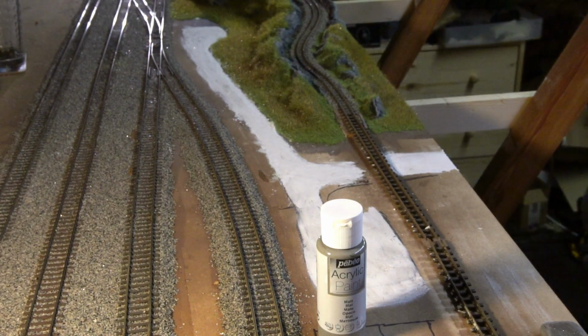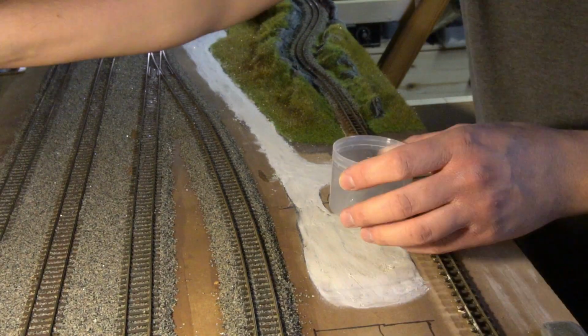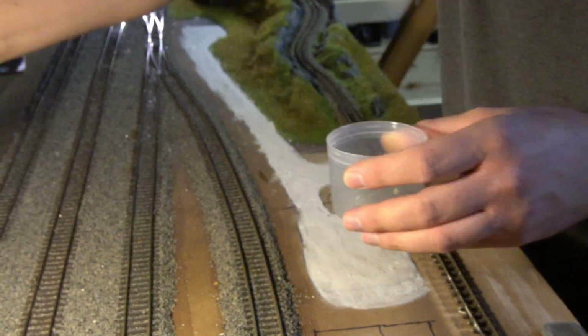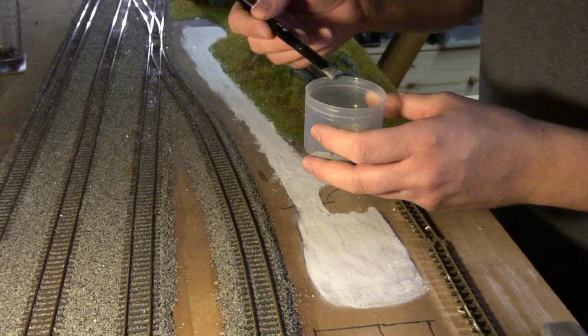So we're going to paint this with a bit of grey paint. This is from Hobbycraft, this stuff. It doesn't even say grey on the pot. So just squirt some of it in, and I put some water with it, and it'll be fine.